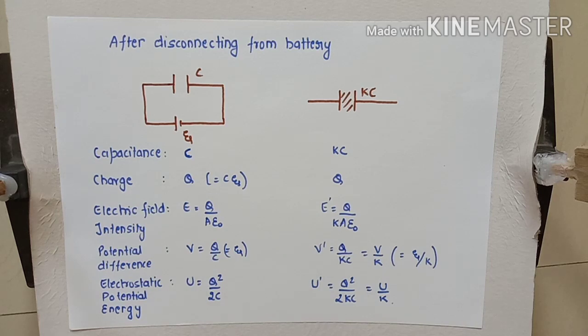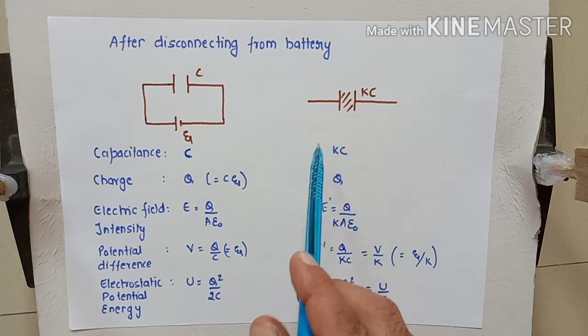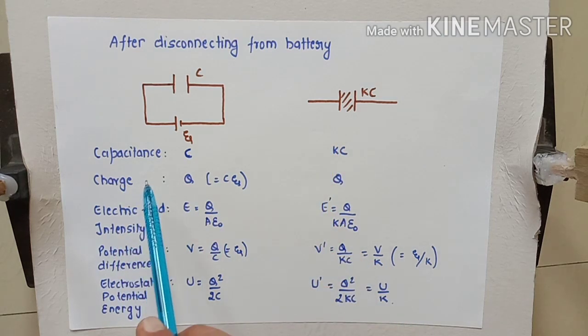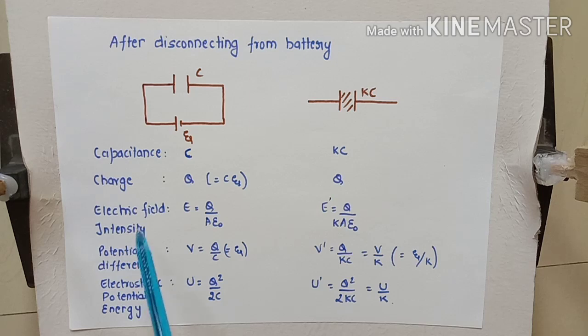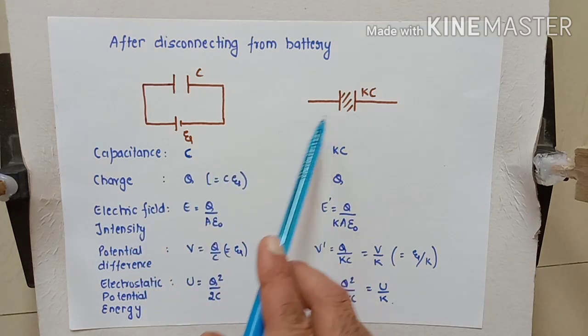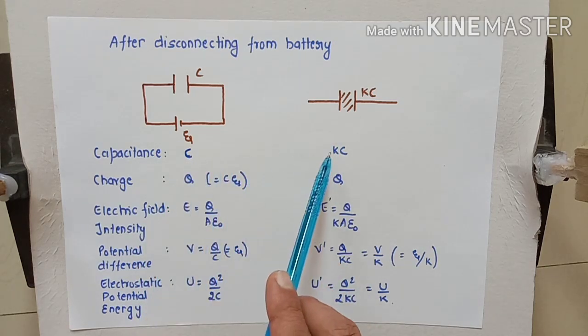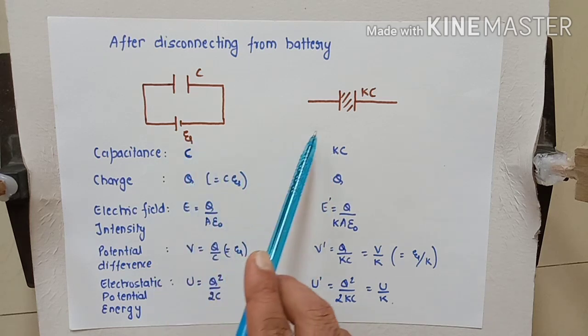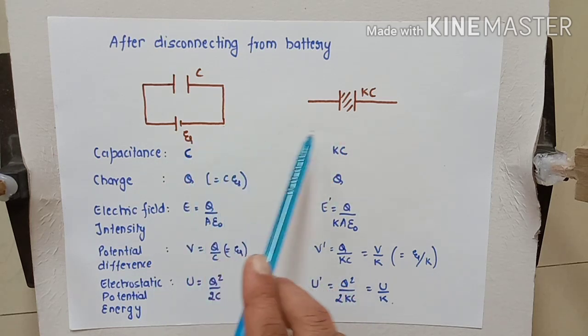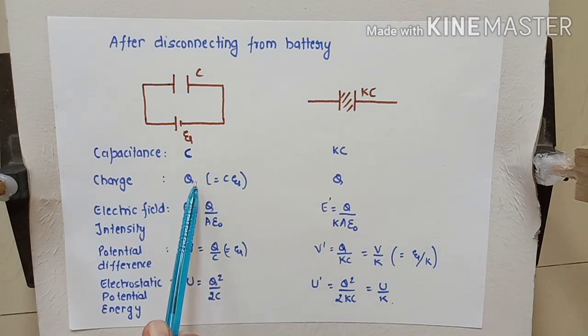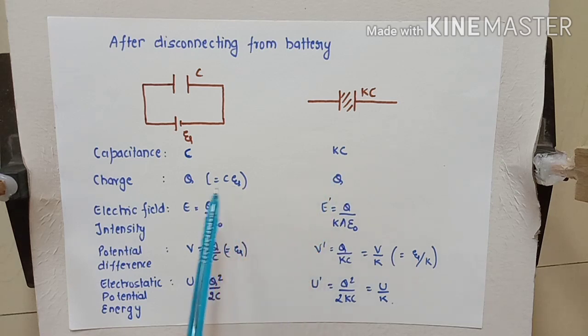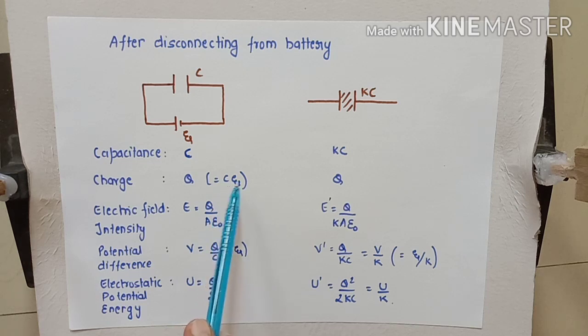Now let us see the next situation. In this case I had introduced the dielectric after removing the battery. So let us see what will be the effect on the five quantities. Since the dielectric is introduced, initially capacitance was C, now it becomes KC. And since the source is removed, there will be no further exchange of charge. So charge will remain the same, as I had represented Q here also and here also. Also Q is equal to capacitance into potential difference, so just for representation I had written it to be Q is equal to C into E.